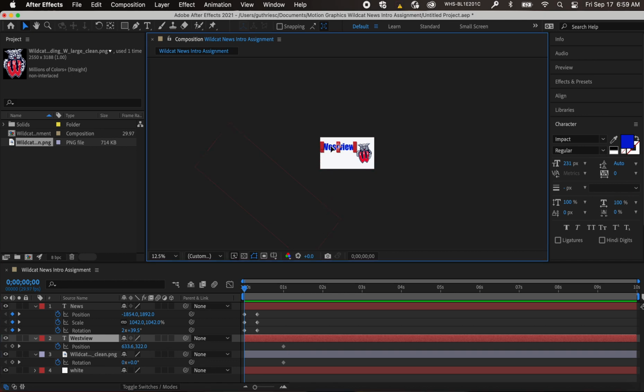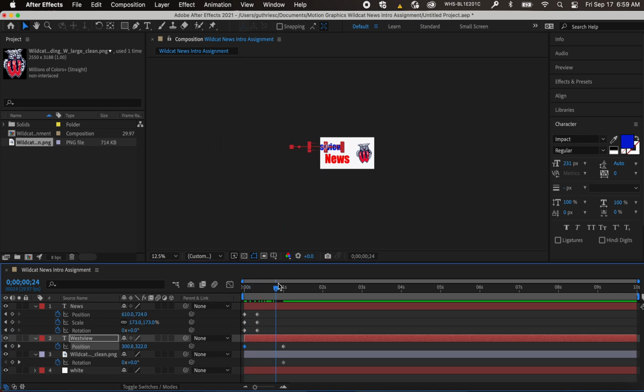So because my idea was I'm going to move it here just so it comes off, okay? Like that. Now, again, to make it quicker, I can grab this keyframe once I set it, and figure out when I want Westview to show up. Like that. Okay?